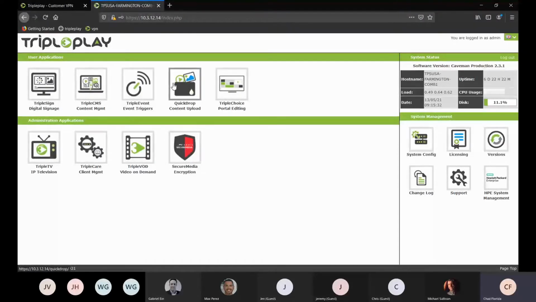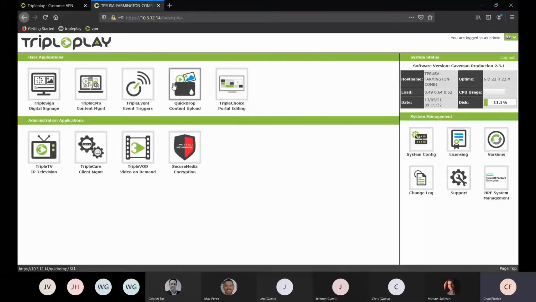Quick drop is a way of easily editing certain layouts by just dragging and dropping from, say, folders on your computer to change, maybe a particular cell. It's more for just ease of access, quick access, and those changes are always reflected within the next few seconds as it propagates across all the units that are displaying that content.